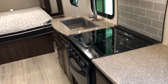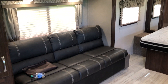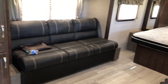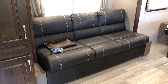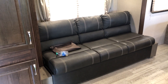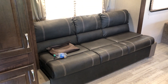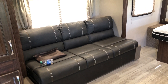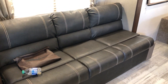Spinning around to give you an overall view of the layout. There's a jackknife sofa — that sofa is not the original one that came with the unit. The original was so small a kid couldn't even stretch on it, with armrests that really cut down the length. I was able to find a replacement that fits perfectly in the slide-out. It's 72 or 75 inches wide — big enough for two average-sized adults to stretch out.